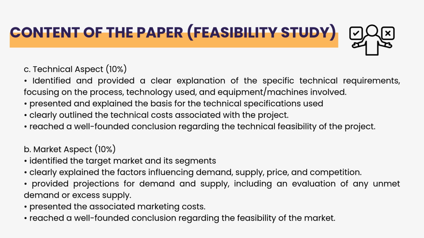Market aspect, 10%. Identified the target market and its segments. Clearly explained the factors influencing demand, supply, price, and competition. Provided projections for demand and supply, including an evaluation of any unmet demand or excess supply. Presented the associated marketing costs. Reached a well-founded conclusion regarding the feasibility of the market.